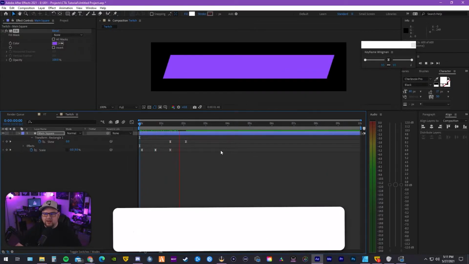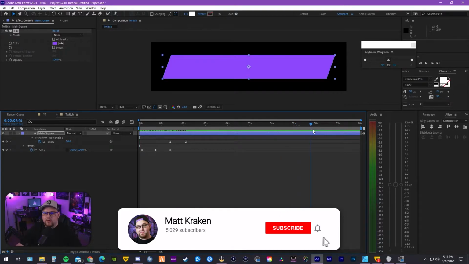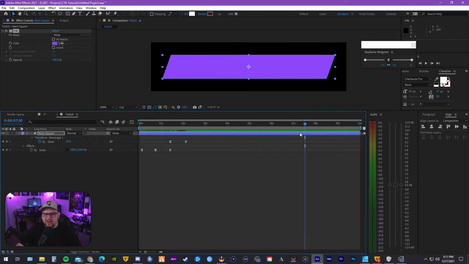And let's see how that goes. So I kind of want to start bringing it in around 7.5 seconds. What we're going to do is we have all the keyframes here for the intro, so we're going to start reversing that. The first thing that happens, or the last thing that happens, is the box gets skewed. So let's skew the box back to normal.